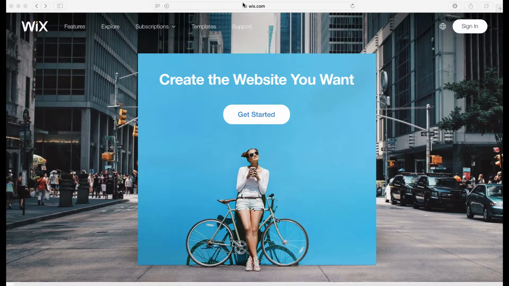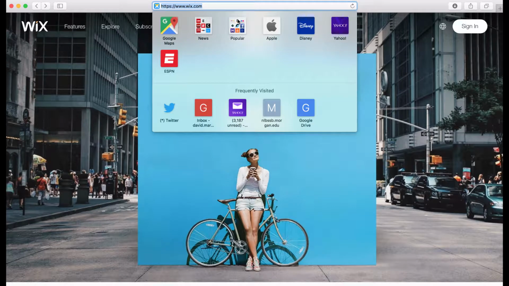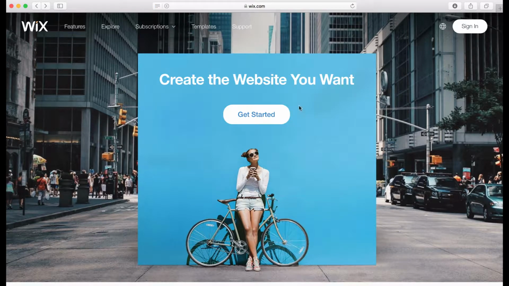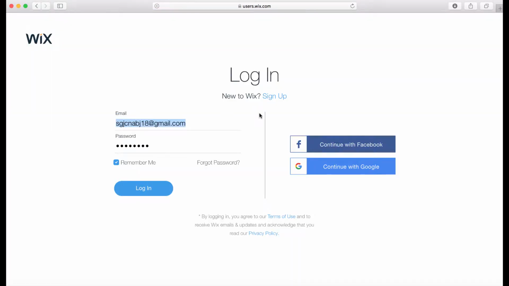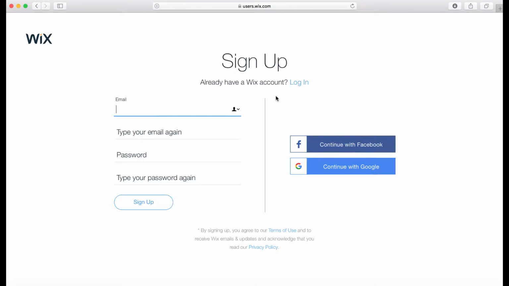So you go to wix.com, www.wix.com, and you click on the Getting Started button, and obviously it's going to ask you to sign up if you have never been a member of Wix, so you'll click that. And I'm just going to make up a name for a potential SCOM student. I'm just going to call this person Sunny SCOM, and their Gmail address.